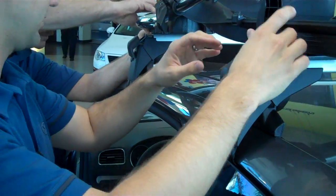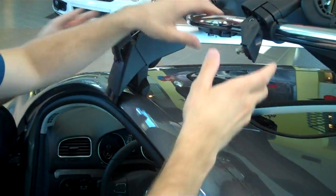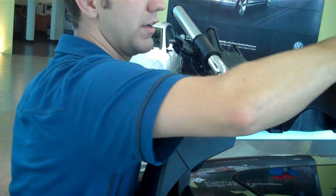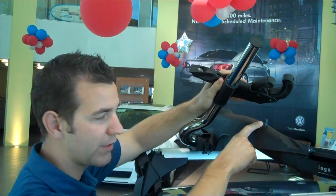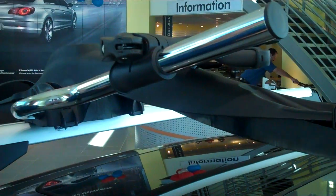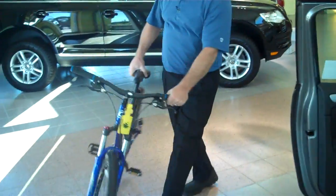And all you want to do is, once you slide it into a nice position on the car that you're going to be able to reach up and get your bike, you're just going to snap it down into position. This part right here, you're going to slide forward so you can clamp that down, and then same on the other side. Clamp it down into position. So normally when you're traveling without your bike, all you're going to do is you're going to put this down, you're going to see this peg right here, you're going to put it onto that position, and it's going to lock it for travel. Now we're going to put a bike on, so we'll put it in the ready position right here.